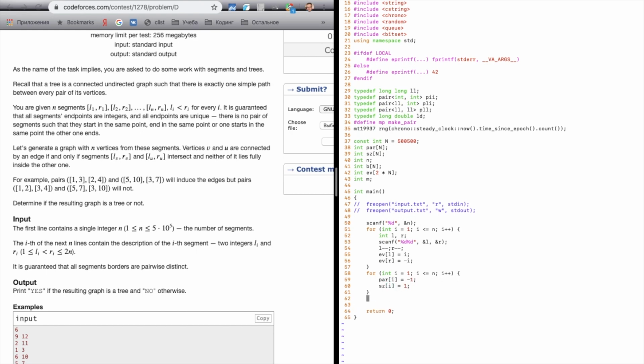Initializing. Now we don't really have to check if we have drawn too many edges. This will just check if the edge is inside the component.